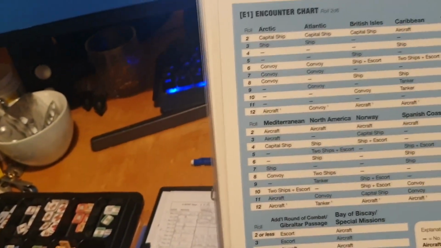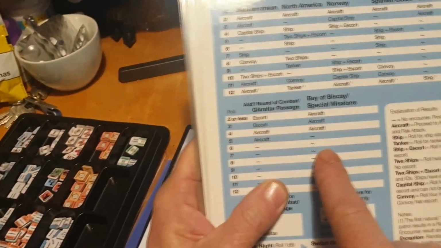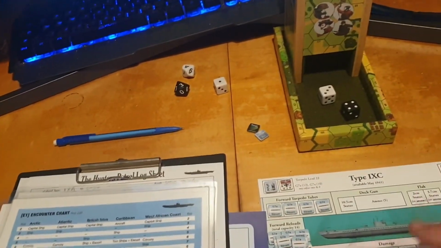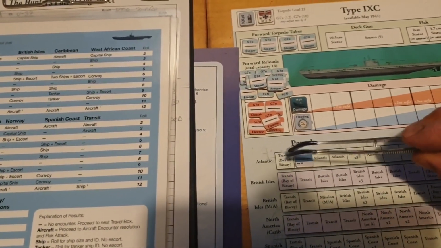I roll 2d6, and hopefully I won't get that. I'll get higher, and let's see. And I rolled a 7, so on a 7 this is all clear. No aircraft attack coming out on the patrol. So now we do our first movements on the patrol, and we go into transit. As you see there, we move into the transit box. Now we've resolved the transit Bay of Biscay.